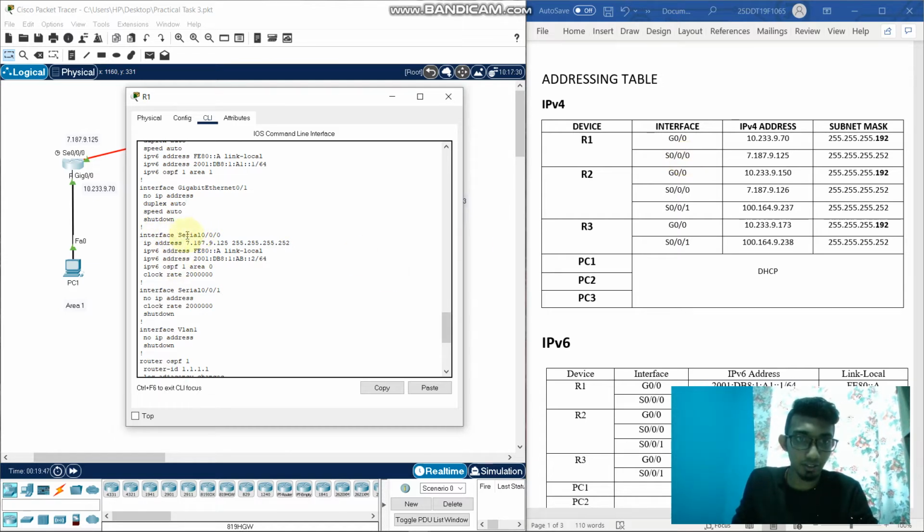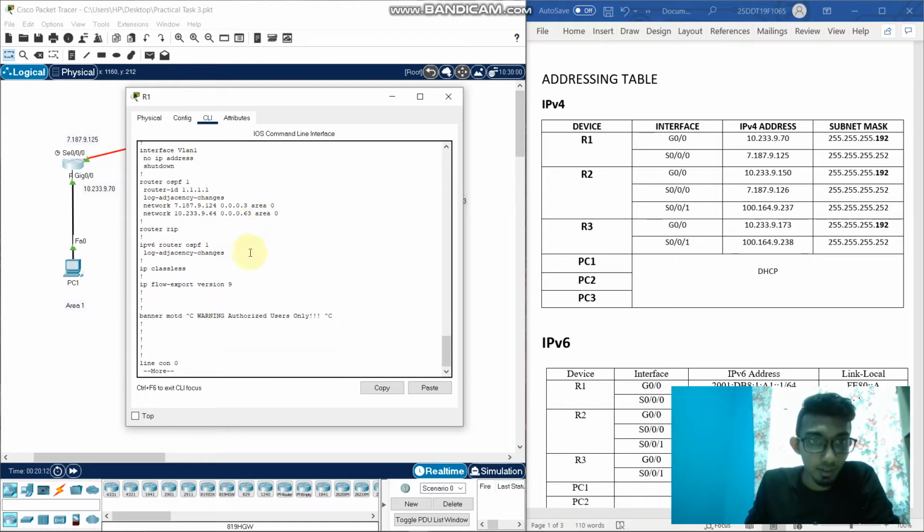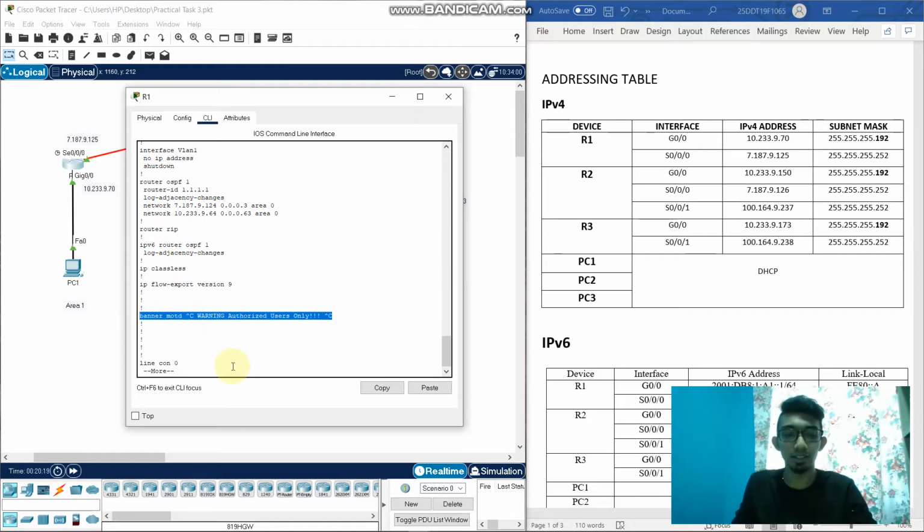So the interface serial 0/0/0, the IP address, the link local, and the IPv6 address. And the interface serial 0/0/1, no IP address. And the banner MOTD, I showed you before I entered the password. This is the basic configuration.